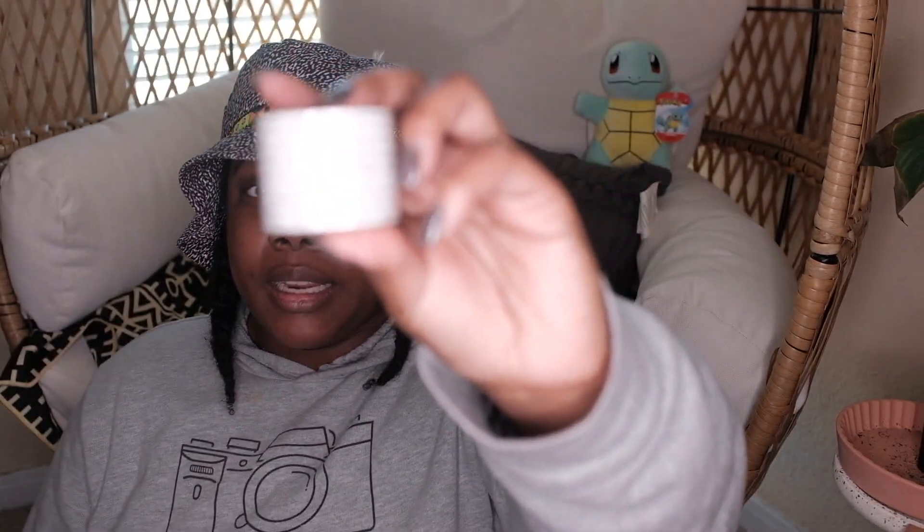Next, I got washi tape. I love washi tape because it's an easy way to add really nice details to things. I bought fancy washi tape from the Washi Tape Store, which I'm very excited about. I got one that's not open yet — it's hand lettering, like cursive, very pretty. I've also been using this vintage map washi tape, and it is actually so pretty. It's very wide, which was great for doing jagged edges for one of my mom's bullet journal themes, and I'm going to use it myself at some point.